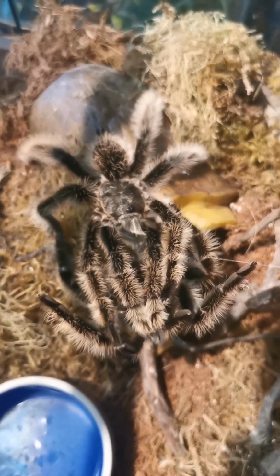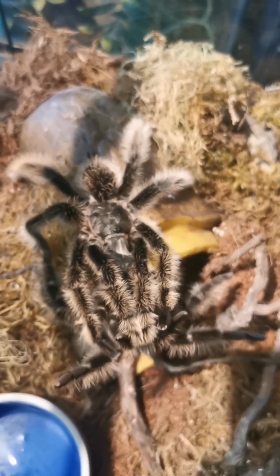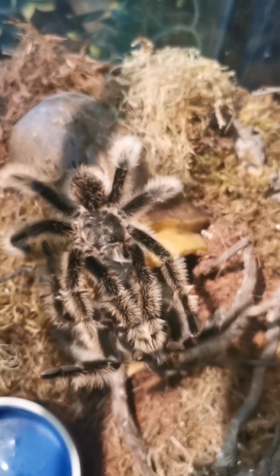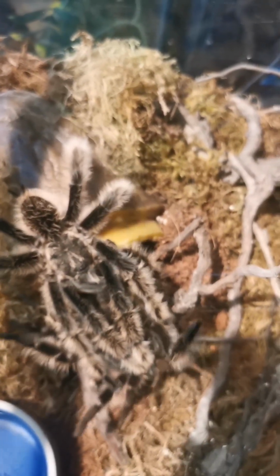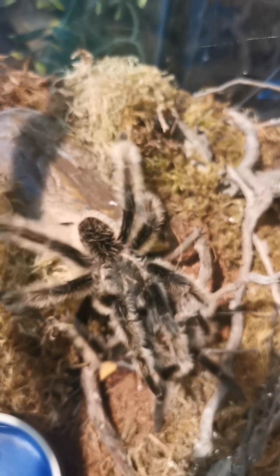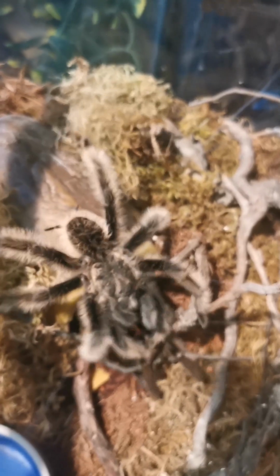This whole thing, after the 45-minute build-up of them finding each other, what you see here is uncut now. It's a very quick process once it's all said and done. I am standing at the ready with a popsicle stick and a plastic cup, just in case she gets a little too carried away. I want to be able to try to get in there to separate them so that he doesn't become a big old lunch, because I've got plenty of bugs I can feed her.